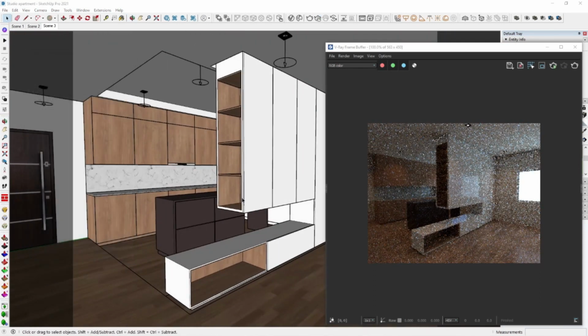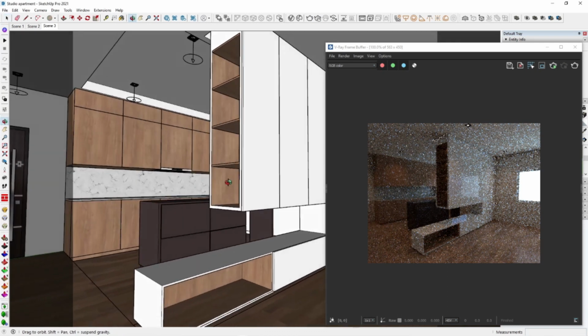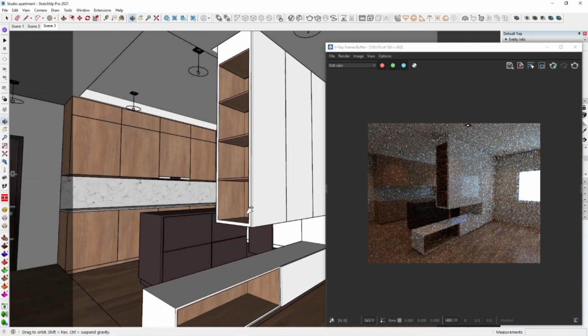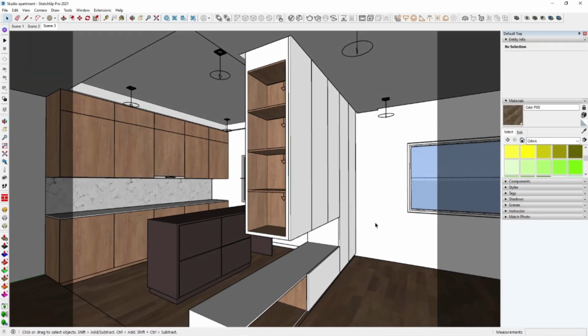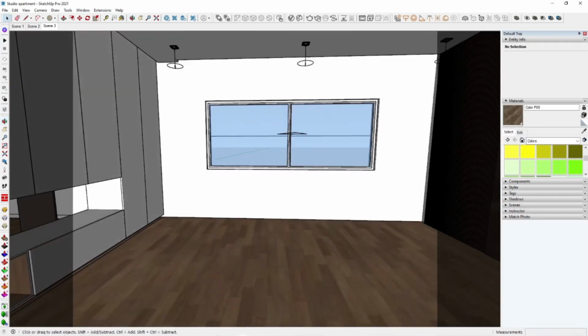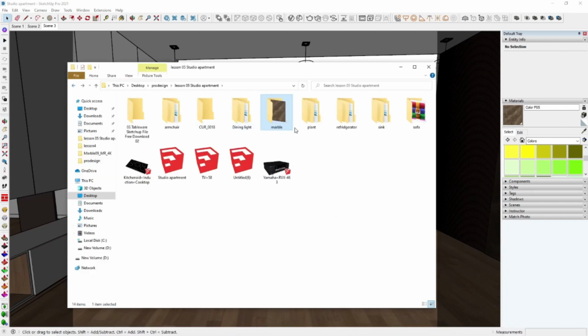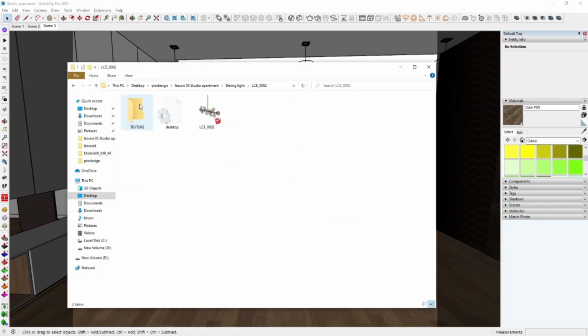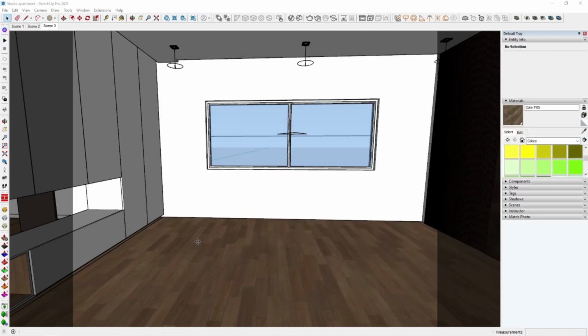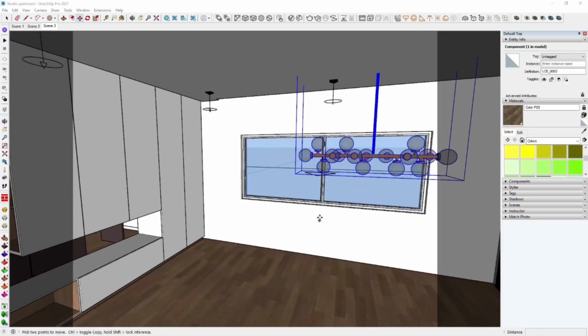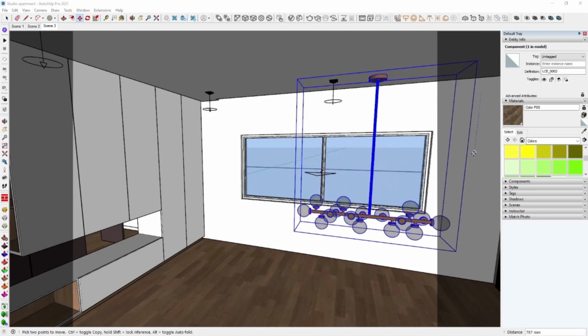These are the few ways in which you work smart with SketchUp. You work in order to save your time, to save yourself stress.